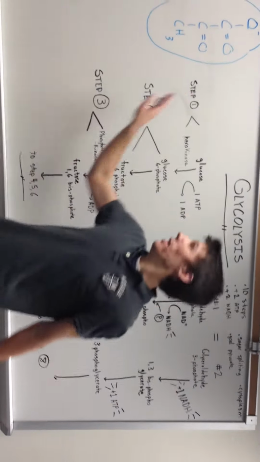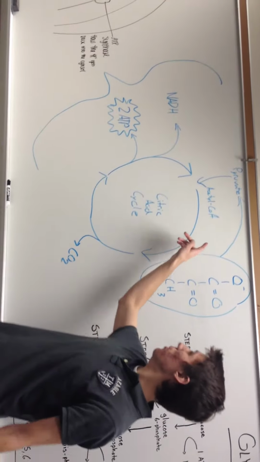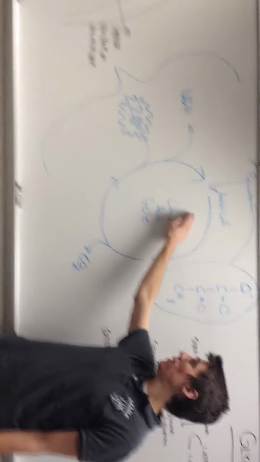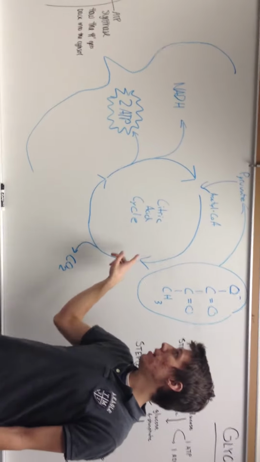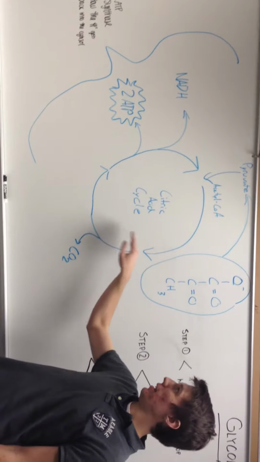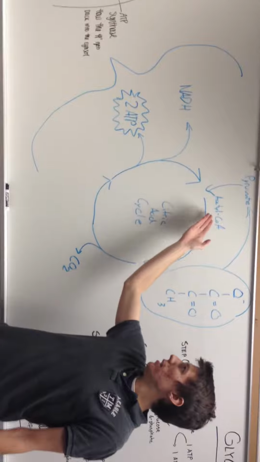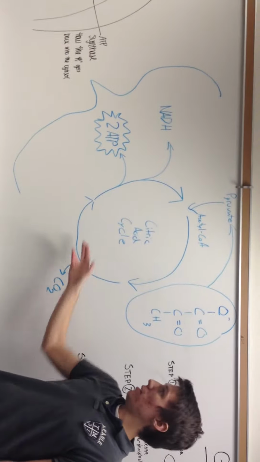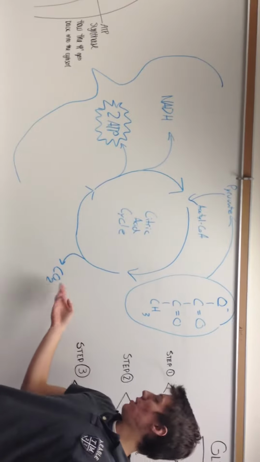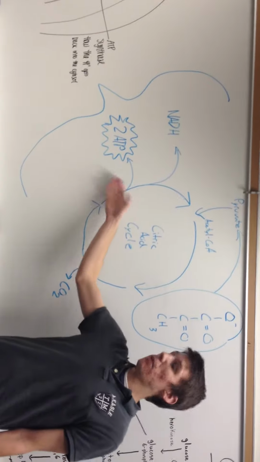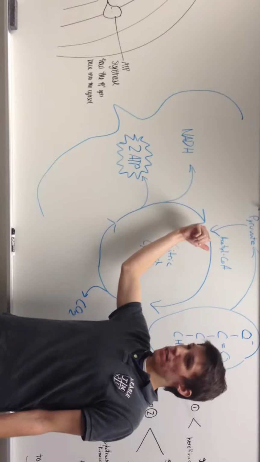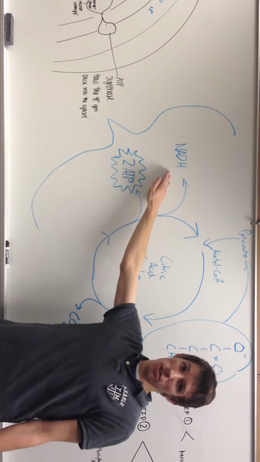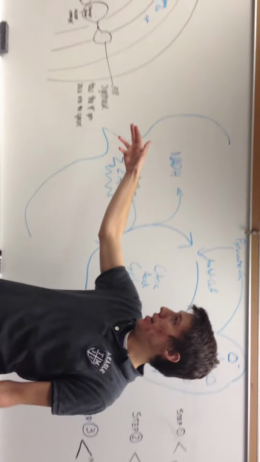But that pyruvate then moves into the citric acid cycle, or the Krebs cycle, and we don't need to learn all the steps. There's several molecules that it transforms through here. But it's a cycle, so it's self-regenerating. So pyruvate comes in here, it turns into acetyl-CoA through several different transformations in this cycle. Carbon dioxide comes off of it. 2 ATP are again produced. And the most important part at the end of it, right before it gets started again, NADH is made, which is what you need for the next step, oxidative phosphorylation.